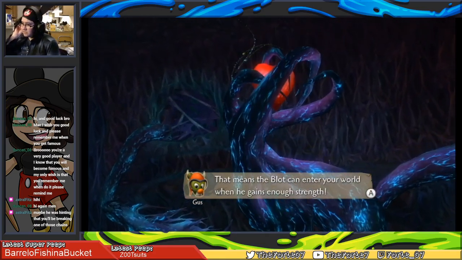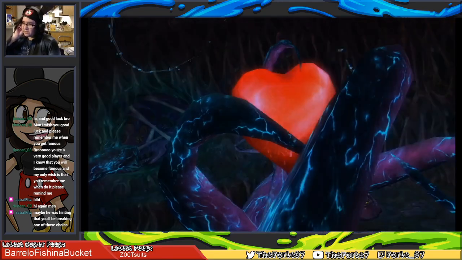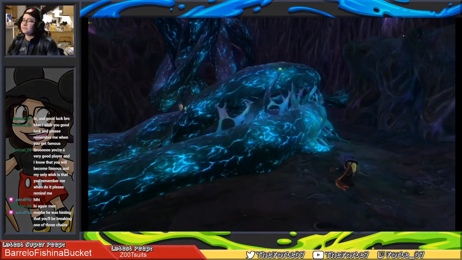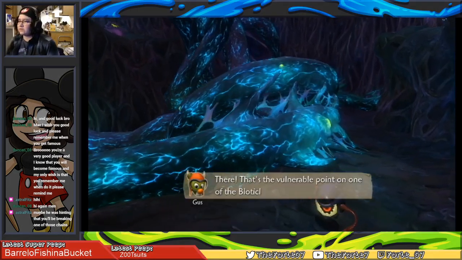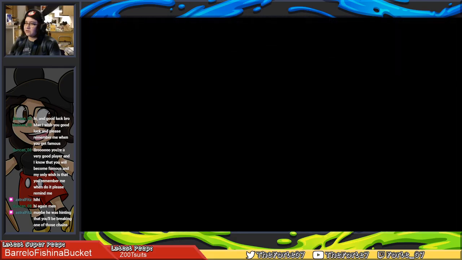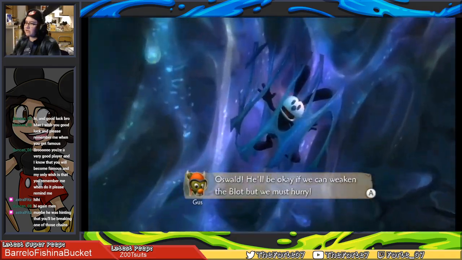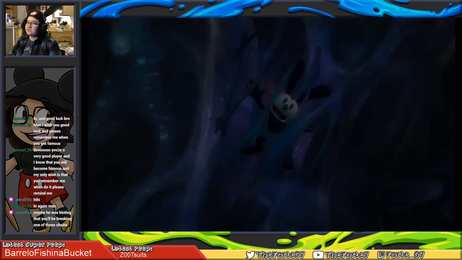That's easy. That means the Blot can enter your world when he gains enough strength. You must take it back before that happens. There, that's the vulnerable point on one of the Blotlings holding your heart. Oswald, he'll be okay if we can weaken the Blot, but we must hurry.